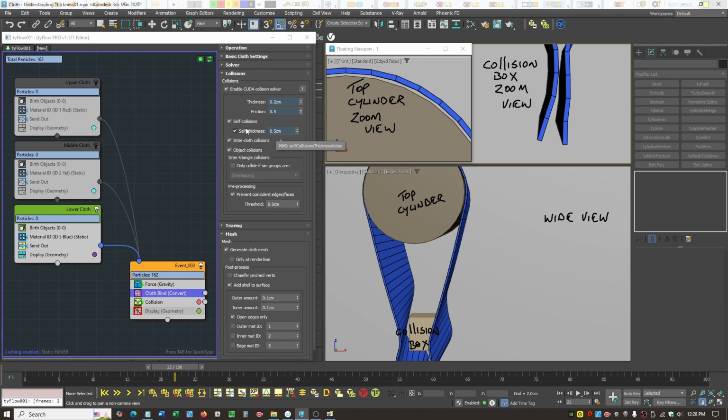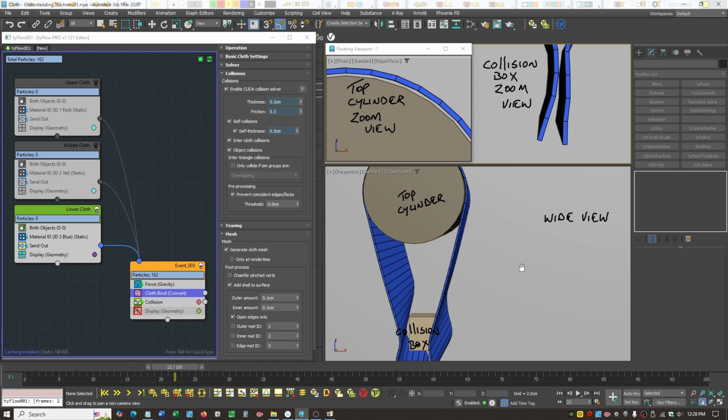So sometimes you're going to have to play with this self thickness to prevent cloth intersecting on itself and passing through itself. And again, sometimes, as with everything in tyFlow, the time step might have some influence over this, but that's the main difference between these two thicknesses.